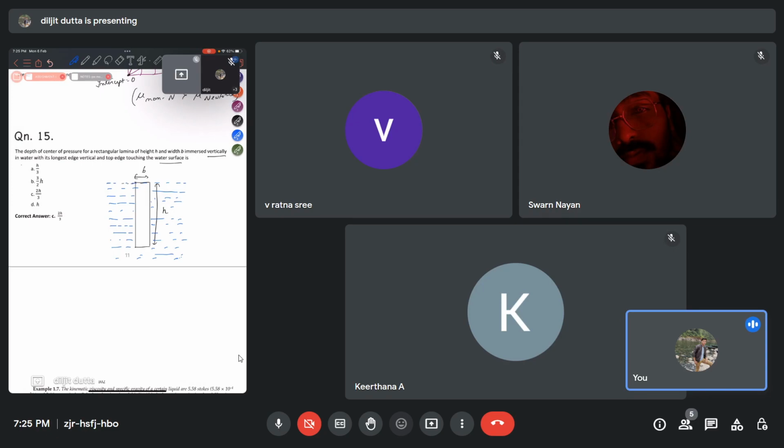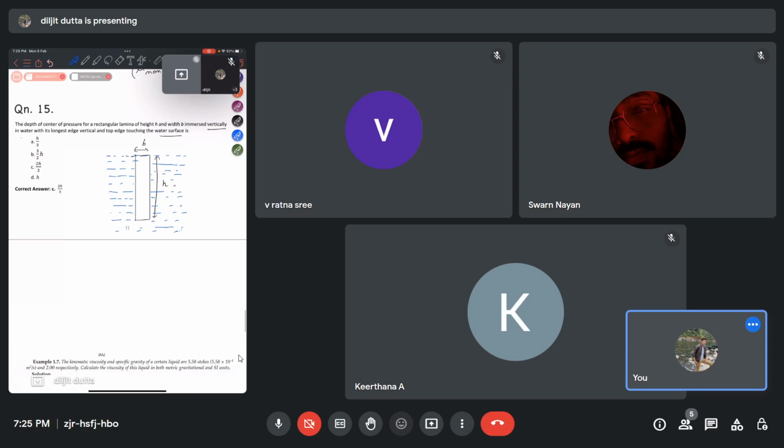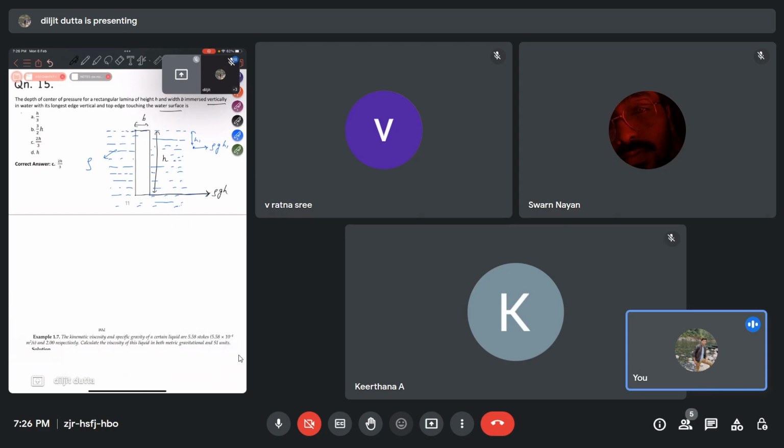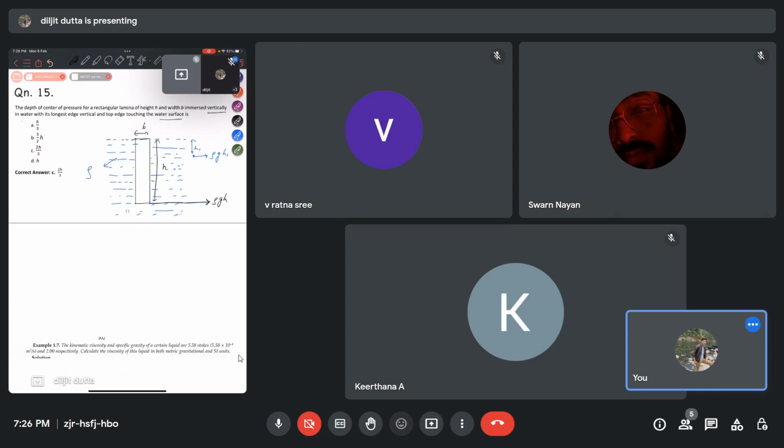Okay, so listen carefully. The pressure, dependent on Pascal's law, at each point is dependent on height. So at this point, if we take h1, the pressure will be rho g h1, where the density of water is rho. At this point, taking from the surface, the height is h, so the pressure at this point is rho g h. To find the center of pressure, we have to use the method of moments.